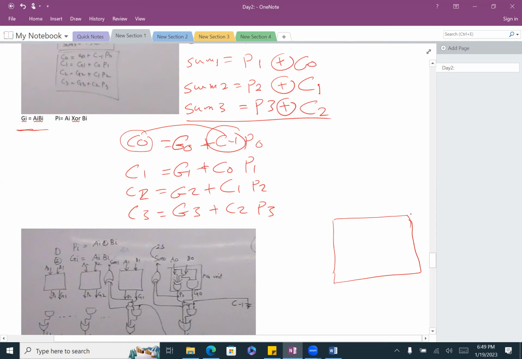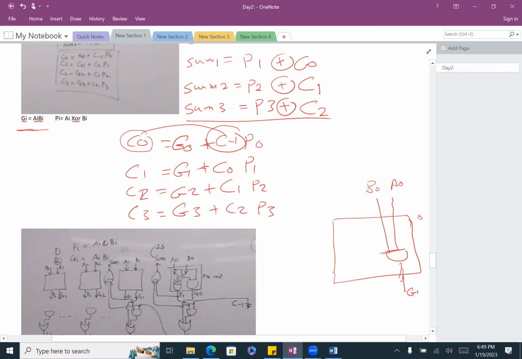Let's say the level 0 here, I'm going to write it 0. So what is the G of I? How is it going to look? It's simply an AND, correct? It's an AND gate with A of I, A of 0, and let's talk about stage 0. So that's the G of I.